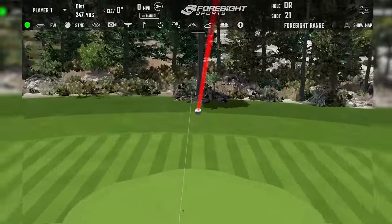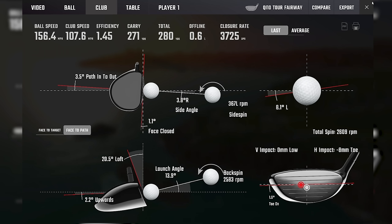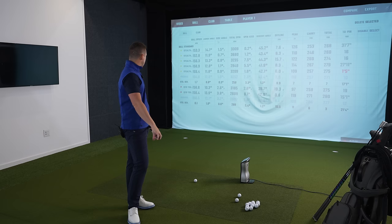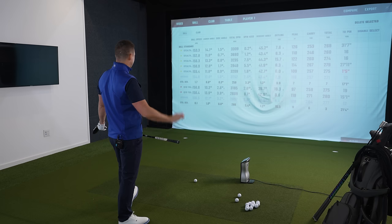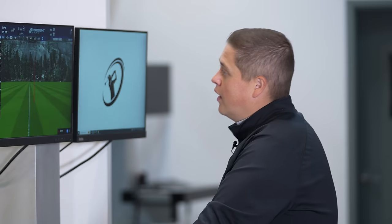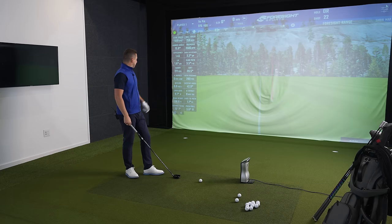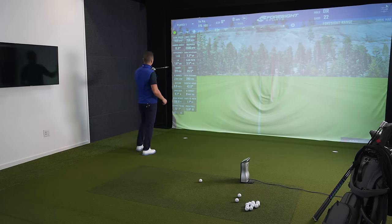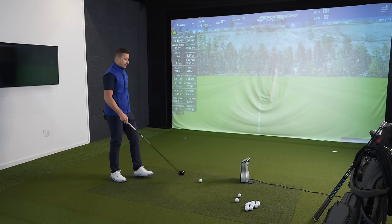I feel like this one's lower spin than the other one. Yeah, they did talk about the 50 gram track now being in a deeper position. It does seem to be throwing out some of that bomber flight that we're seeing from this, which I didn't really see with the old one. The other one would spin up and almost balloon on you. Peak height almost got high. I was thinking if we were to adjust the other one, I'd just nudge the little weight bridge forward a bit. Whereas with this one, I feel like you almost need it back, because if you're going to have occasional low spins at 2600, then you need the launch to keep it soft.